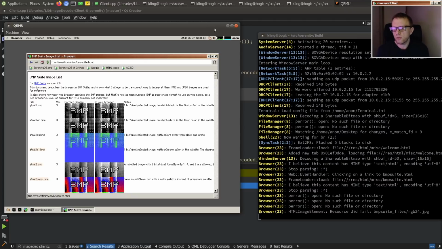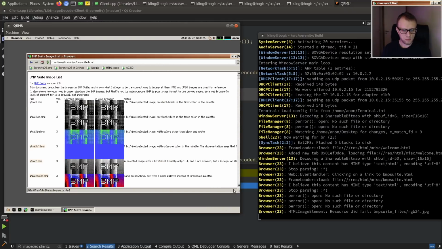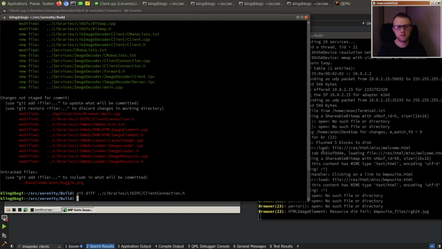And then future work will be to make this an asynchronous service where you send it a request to decode an image, and then it responds whenever it's ready, because then the libweb browser process does not have to block waiting on the image decoder server to respond, but it can do other stuff and actually be responsive. But yeah, this is awesome progress.